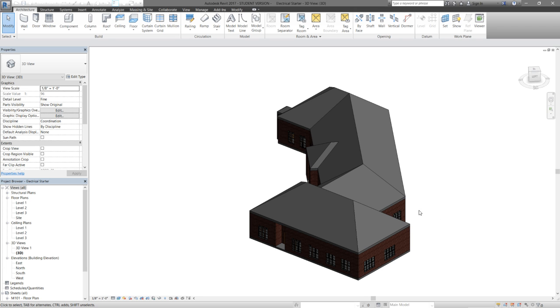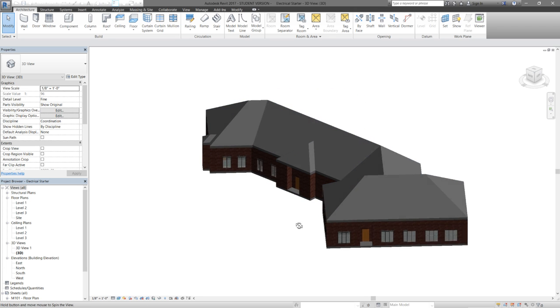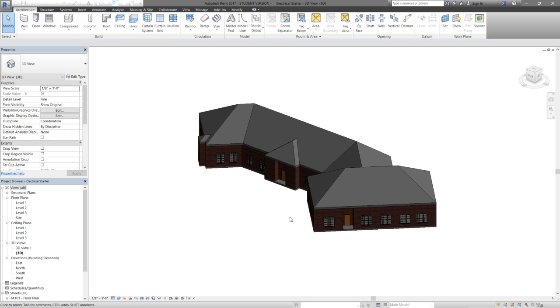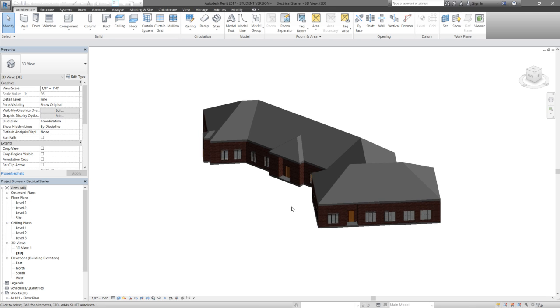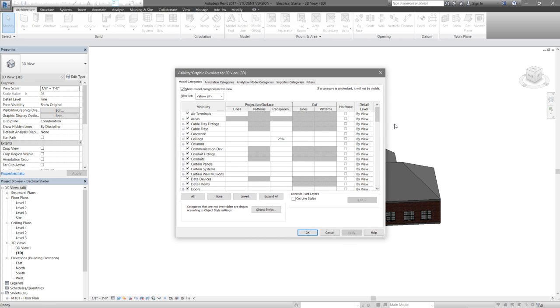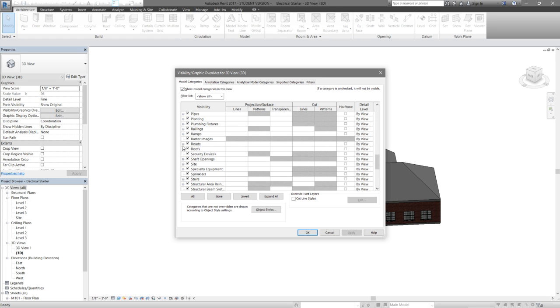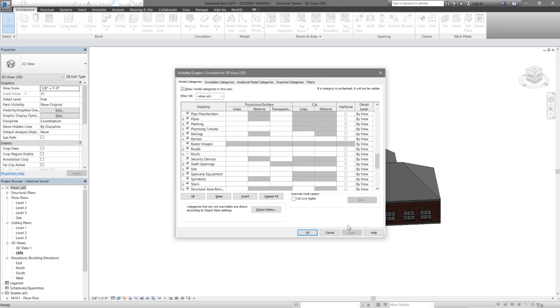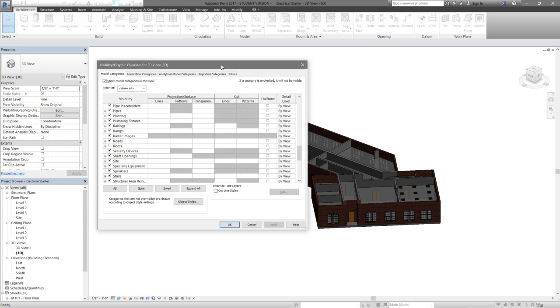If by chance this is a semester where we've already done the mechanical portion, that's fine. It's just my file here is going to look a little bit different. So first thing I want to do is let's hide our roof. If you hit V twice, your visibility menu is going to come on up. And I'm going to go down to my roof and just shut that off. So you can see that disappears.